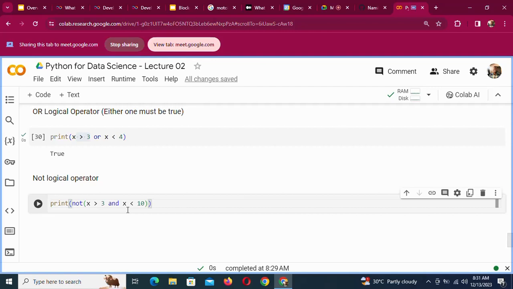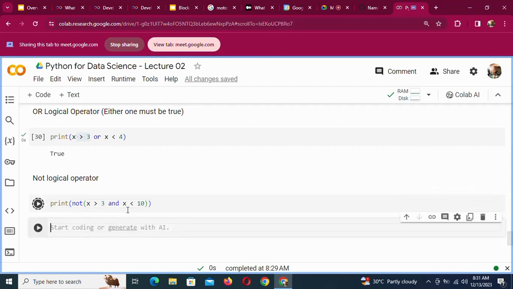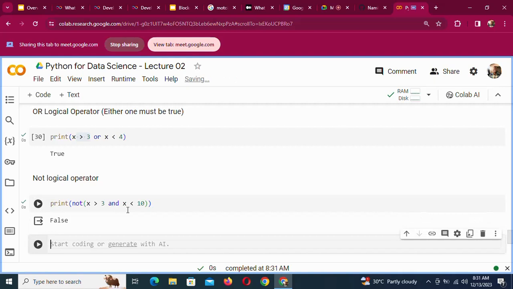So it reverses the and or the or. Without the not, this condition is true. But if we put the not, then it will change the condition. Or sorry, it will not change the condition but the result. I hope I'm clear with that one. So you do that, you get false.